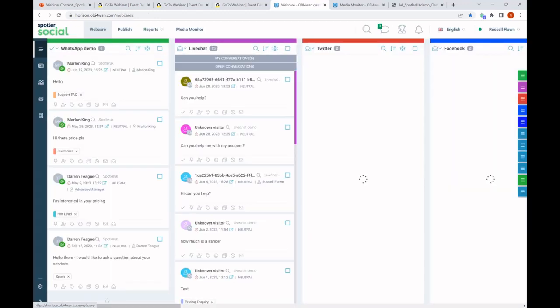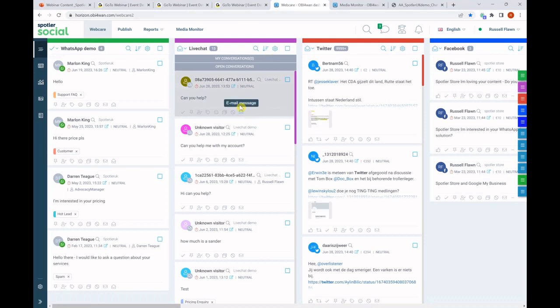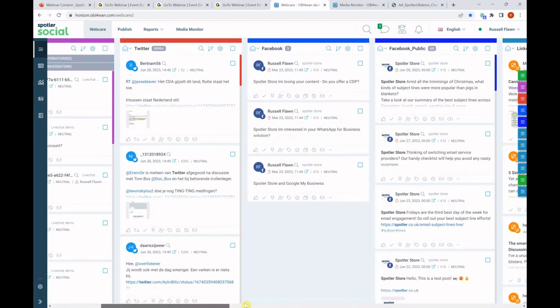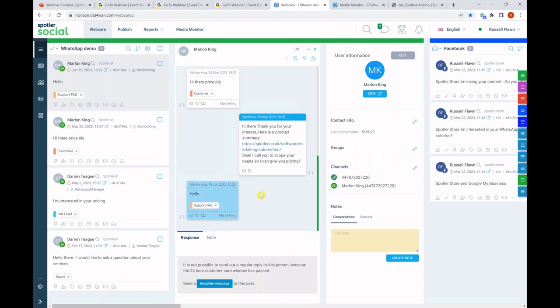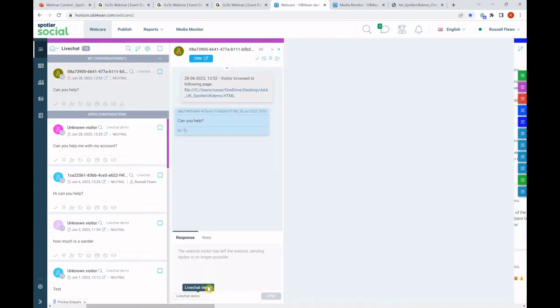In the same platform, you've then got the omni-channel inbox. As you can see here, you're looking at WhatsApp for Business channel, live chat, Twitter, Facebook, LinkedIn. You can put YouTube, Google My Business, Trustpilot, custom channels, and we're launching many more channels over the next few months. So when you're responding, you can respond using a template if you're outside of WhatsApp's messaging window of 24 hours. You can use canned responses when you're responding.